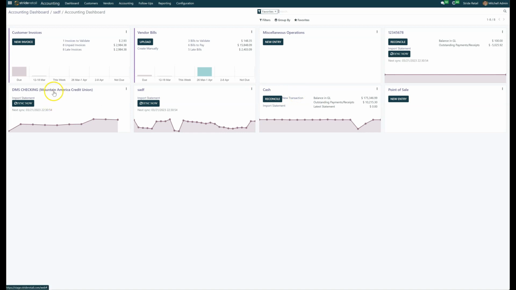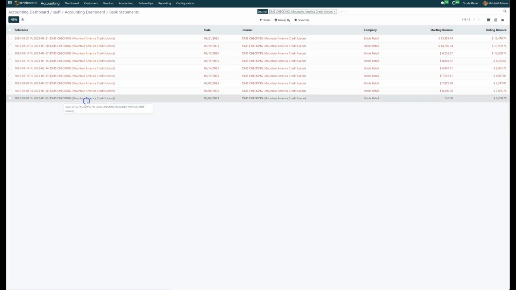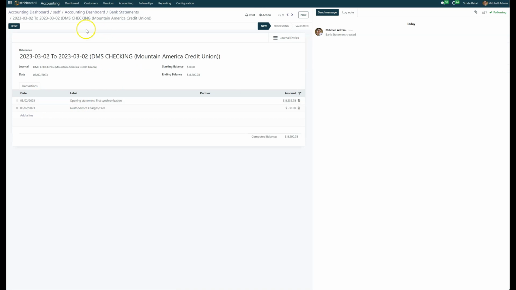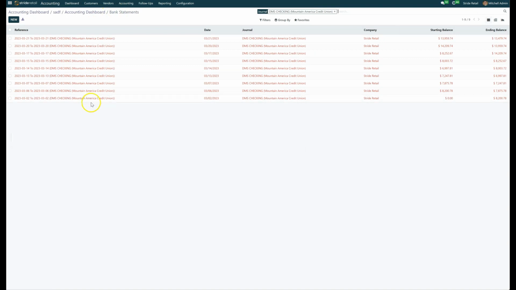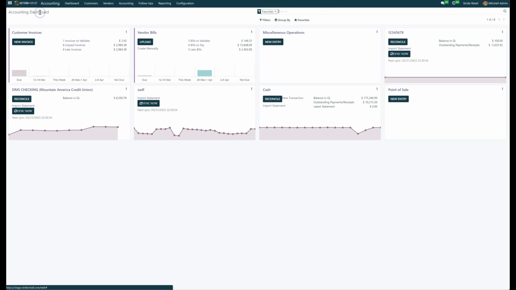So you'll see this is the one it created, and this is the one that we set up the sync for. If we open up this one, you can see where it created it and synced all the way back through the first. Obviously, it didn't pull in the first because it didn't have a transaction on the first. You'll notice the very first time, sometimes we'll do this opening statement just so that the math adds up. You can leave that, or if you have an opening entry in your system, typically we've already accounted for this, and so this would be removed, and then you might have to adjust your starting and ending balances. But from there, it should be set up.